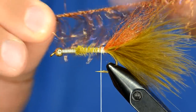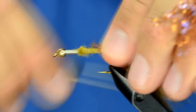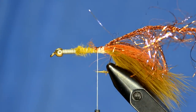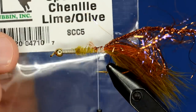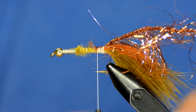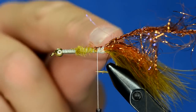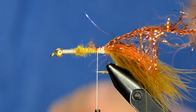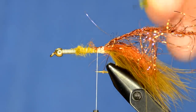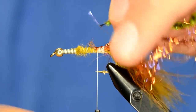I'm going to tie in some polar chenille - it's a nice chenille that has fibers on one side, similar to Palmer chenille but a little bit different. I'll tie that in right there at the back. Then I'm going to take some speckled chenille in lime olive color. You can add basically anything you want into the fly. I typically like to have a chenille that's real long and fibery like the polar chenille or Palmer chenille, and then I like to have a more narrow or thin chenille - something like a copper chenille, real flashy, but a smaller diameter. So I'll tie that in.